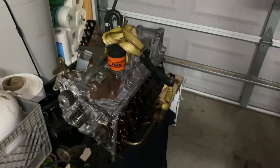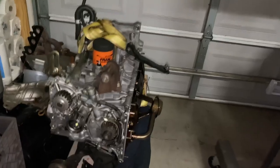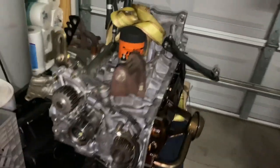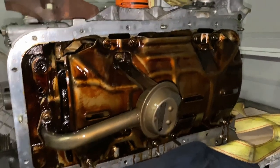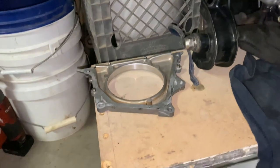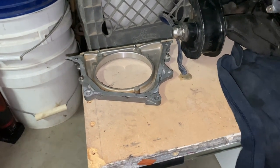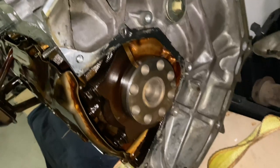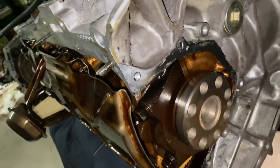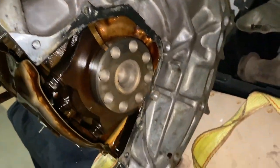So here is the update. We kind of closed out for the night, but this is how the engine looks right now. So we got the oil pan off, and it was not leaking from the oil pan. And update on the rear main seal, it was actually in good condition. It was not leaking from there, but since we took it off anyways, we have to get a new one. So still got to clean up around here.